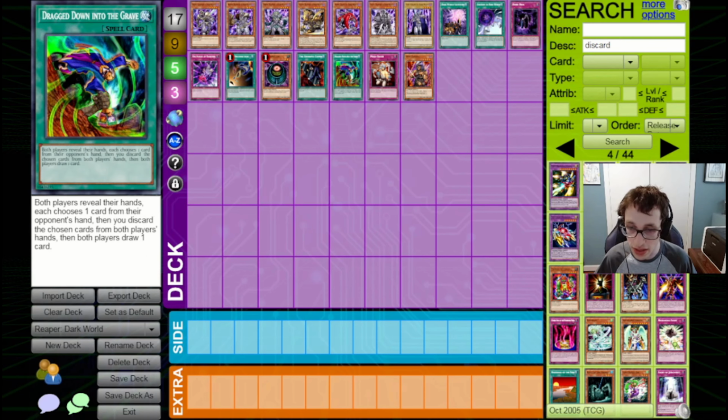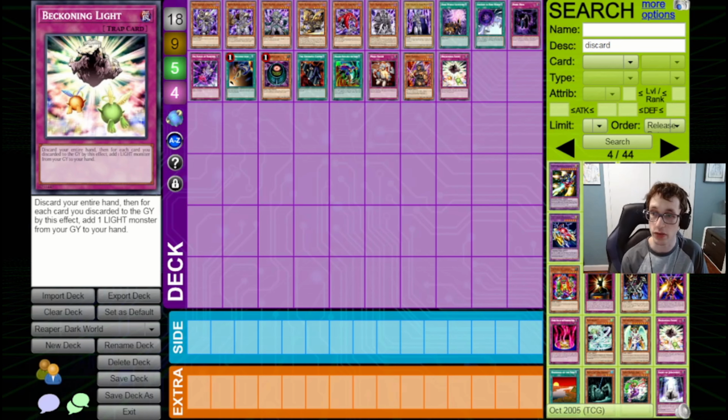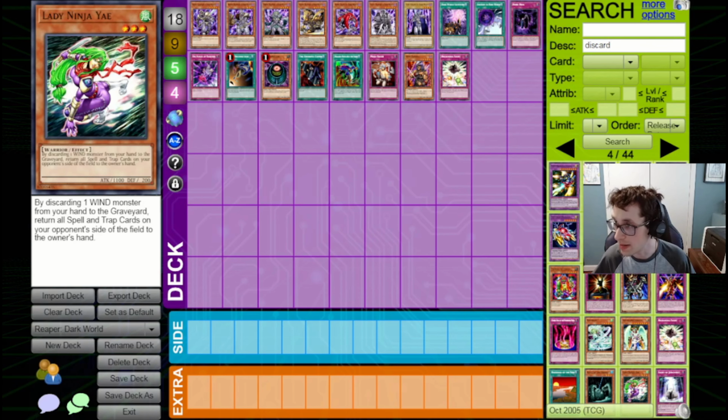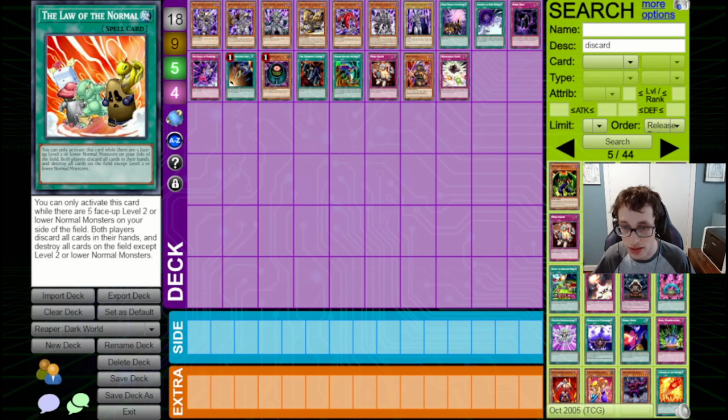I think that is pretty much it. We'll go through a little bit more. I guess Beckoning Light, that's one we could do potentially as well. The Dark Worlds don't really play light monsters, but we could potentially do a light package and pair with it. So maybe a Chaos package could go with that. That's something to consider. Beyond that, there isn't really anything else that appears here.